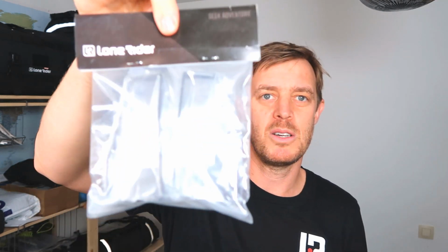A very important piece of kit. Most bikes will need this one. These are the turn signal protectors or indicator protectors. These sit on the outside. If you've ever driven off-road, often when you drop your bike, you smash off the indicators. These are just to reinforce that area and try and save you hundreds of dollars to replace them. It's quite normal, or if stone chips come up and hit as well. So let's open that up and have a look.